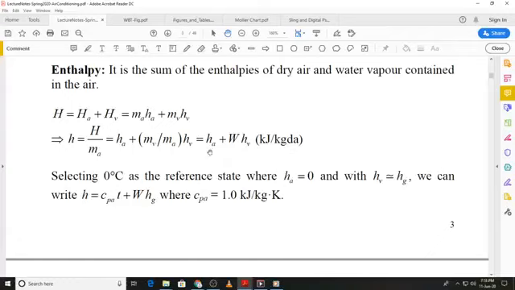We can make a further simplification, and that is HA can be approximated as the product of the specific heat of dry air multiplied by the temperature in degrees Celsius. To do that, we will assume that the reference state is 0 degrees C, where HA is 0. Now with that selection of reference state, HA can be replaced by CPA times T. CPA is the specific heat of dry air, which is 1 kilojoule per kilogram Kelvin. The temperature over here will be in degrees Celsius. And the other simplification that you can see over here is that HV has been taken to be approximately the same as HG, and there must be a justification for that as well, which we can observe if we look at the Mollier chart.